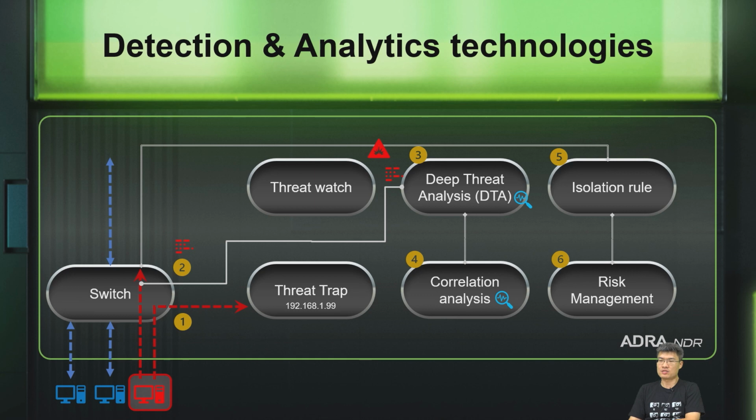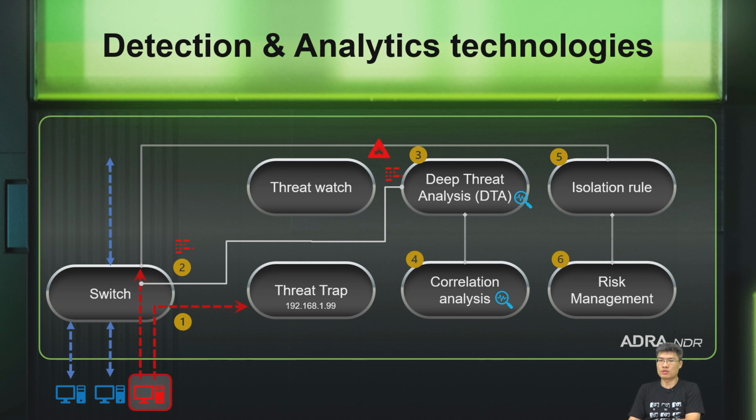So the client can still do the usual network access and packet forwarding, and it will not affect their performance. We just mirror a packet to the CPU to see if there is any threat. Like the red one, he is scanning in the intranet and also scanning the trap. The trap will detect that someone is trying to scan my service port, then it will report to the ADRA NDR: you need to take a look at this one.